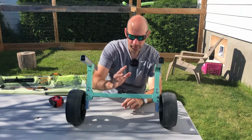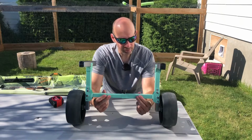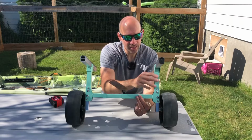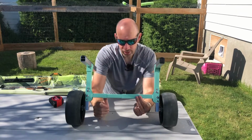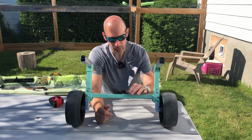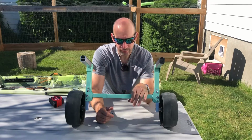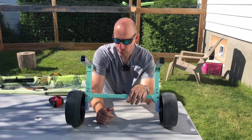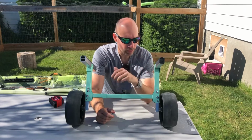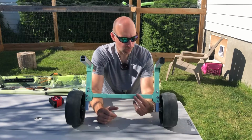So guys, this cart, as you know, I've used it a few times. I've rolled around, I've got it wet, there's no rust anywhere. That metal which is painted, if you get the paint scratched up, it is going to rust because it's just not stainless steel all the way through. It's just standard metal which has been painted over. So if you're taking care of your stuff, just rinsing it with fresh water, and if you get some scratches on it, then you put a little bit of paint or nail polish or something just to cover that scratch up, you're going to be good with this cart for a long time, guys.